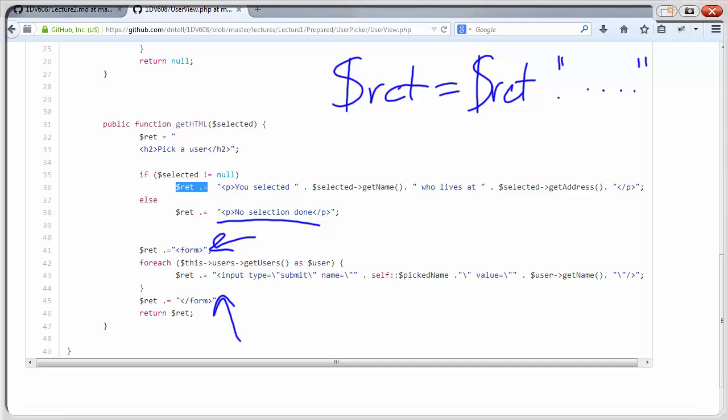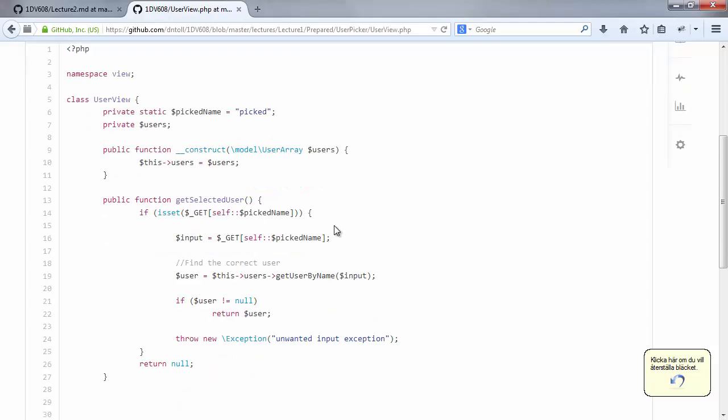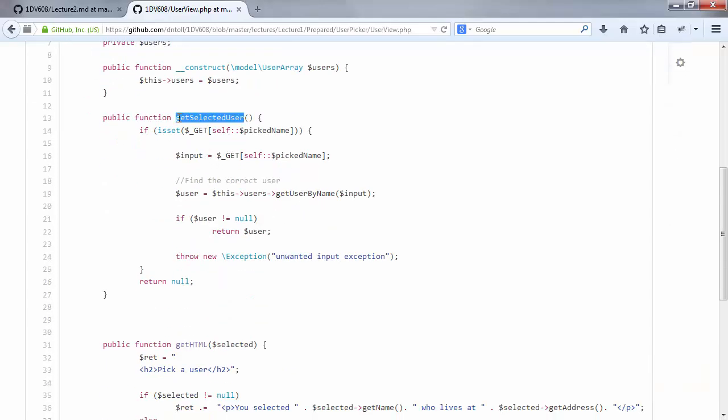Let's ignore the selected stuff for now, and let's just look a little bit further up so we can understand how that information is returned. So when someone presses a submit button, the form is posted, but it's posted by GET, right, to the server again.